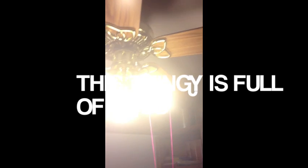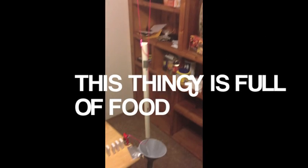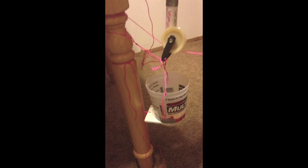That thing — it's a contraption — it's connected to my fan, swag. So the last domino is going to hit that car, and the car is going to fall. The car is connected to that little clip, and the clip's going to let go, which is going to release the wheelie thing. Then it's going to go down there and it's all going to go into his food bowl.